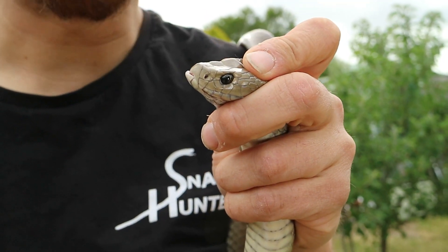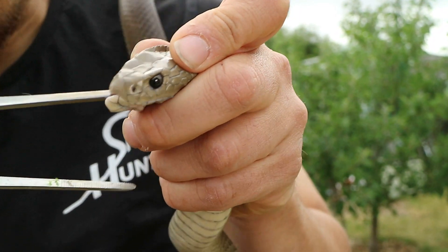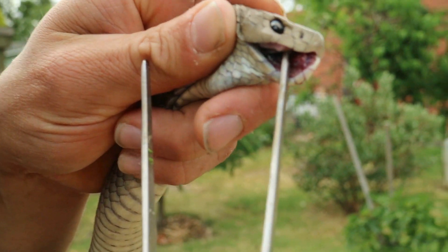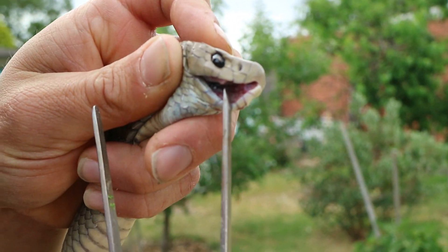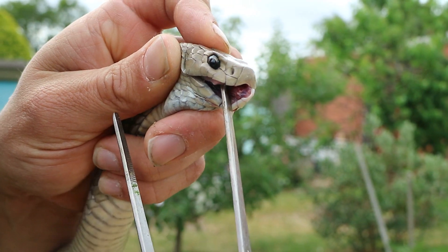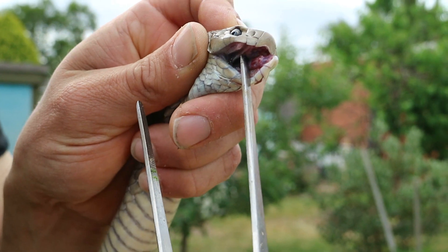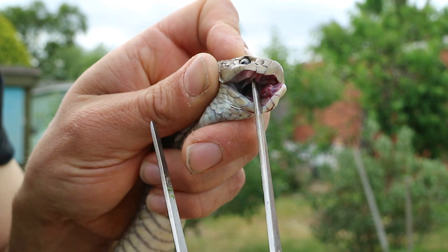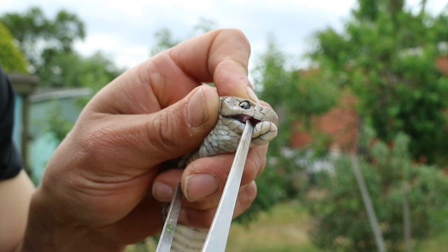I'm going to show you how small the fangs are on an Eastern Brown snake — and I'm not hurting it by doing this. Coming in from this angle, you can see it's a very tiny hypodermic needle just on the edge where the tongs are pointing. It's a very tiny fang that struggles to penetrate through clothing, leather boots, etc. So whenever you're in your backyard or on a farm and you're afraid of encountering an Eastern Brown, just remember to wear long boots and thick pants — these fangs typically can't penetrate.